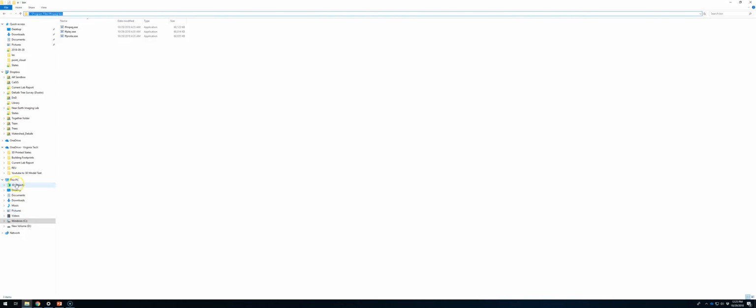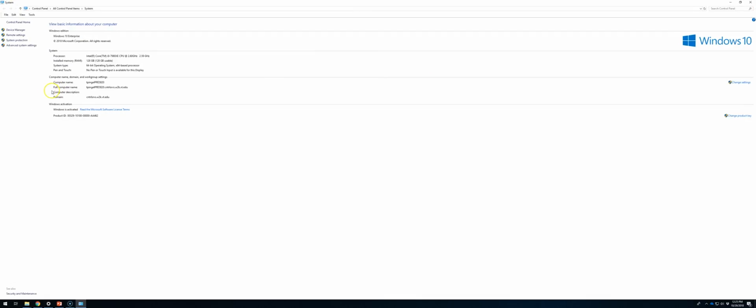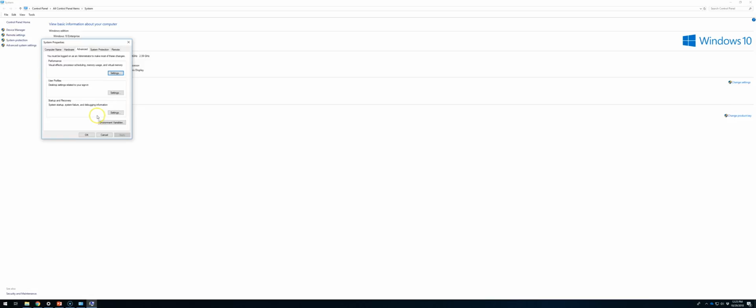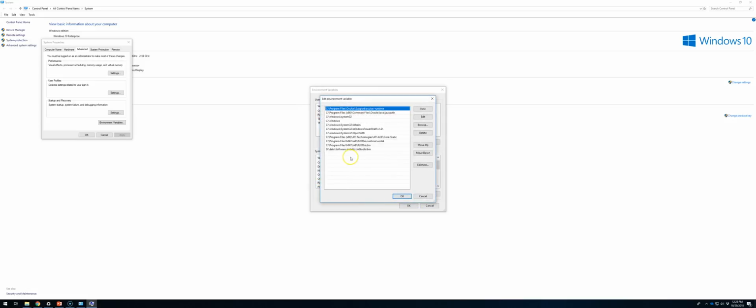A path is a list of directories that your computer uses to sort of behave as if it's in the current directory. So if you want to run a program, it looks in its current directory first, and then it looks in anything that's a part of the path. So we're going to go into Advanced System Settings and Environment Variables where the path is defined. You've got a path here, which is path variables just for me. And then there's a system-wide path down here. So we're going to edit that.